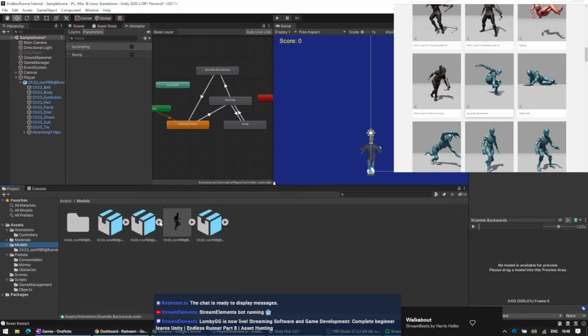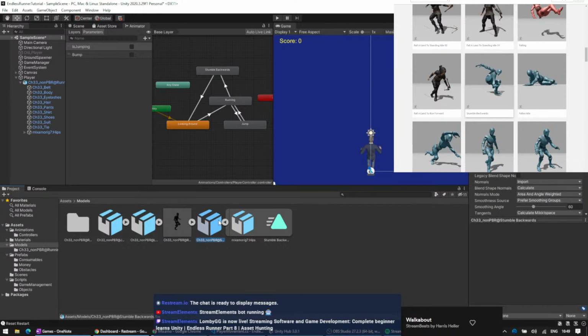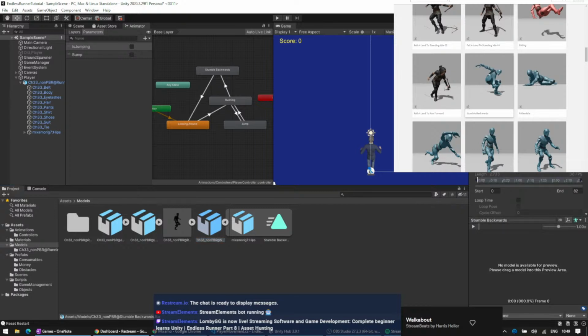I wonder if in here our stumble backwards has the settings here that we brought into it. Rig, animation.